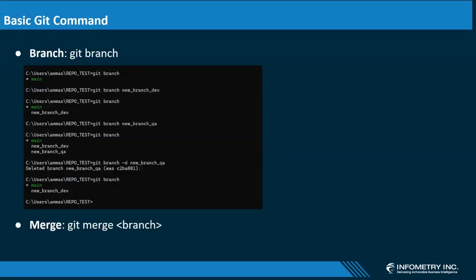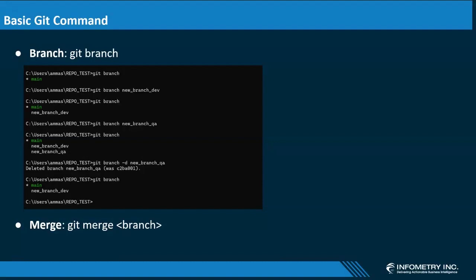Now let's dive into the git branch command, which is all about managing branches in your repository. Branching allows you to work on different features, bug fixes, or experiments without affecting the main project. The git branch command is used for listing, creating, or deleting branches in your repository. Branches are a powerful way to isolate changes and features, and the git branch command helps you to manage them.